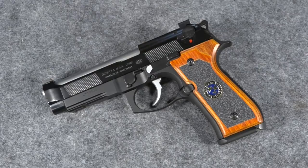And that could lead you to believe, okay, I might need to check this ammo and make sure it is powerful enough. If it's not powerful enough or heavy enough, you might have to lighten the spring in your gun if you want to keep shooting it. But if you don't want to do that, you might just have to switch to an ammo that's actually powerful enough for your gun. Now that usually is a problem in smaller guns, not larger guns, but that is something you should look at. But I doubt that that's actually the issue.